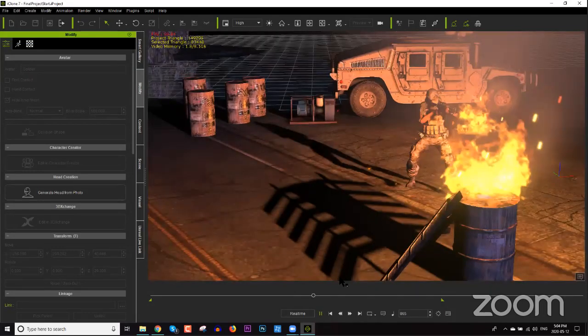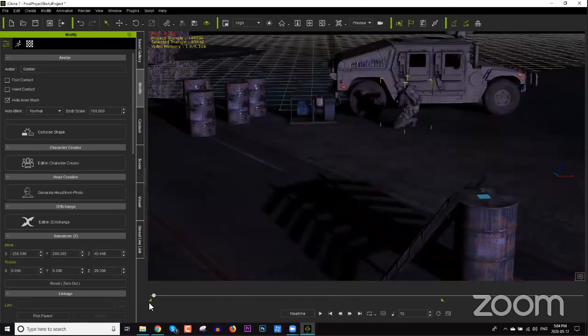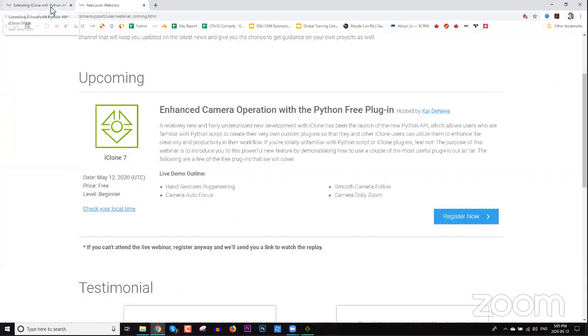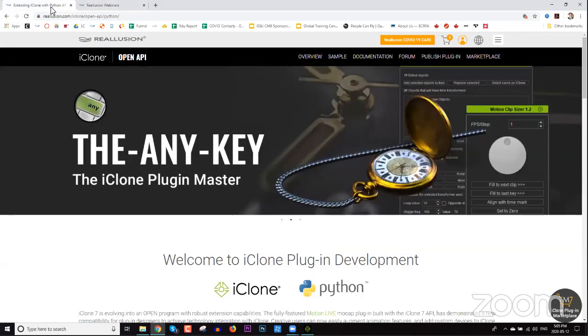I won't go too much into detail on this right now because we're going to work through it throughout the webinar. Okay, but we're going to be throwing in some camera functions using the Python plugin, like I mentioned, and we'll work through that as we move along here. All right, so let's get started first on how to install. Let's get a little bit of background first about the Python API, since this is our first webinar really focused on this. I want to preface this by saying that I'm not super familiar with Python, the programming aspect of it.